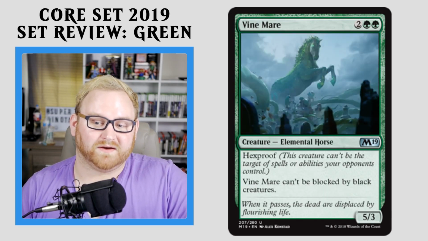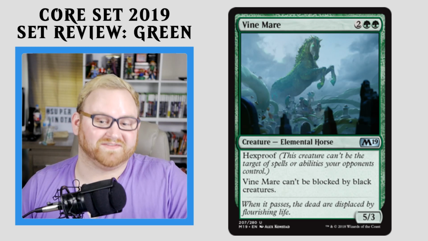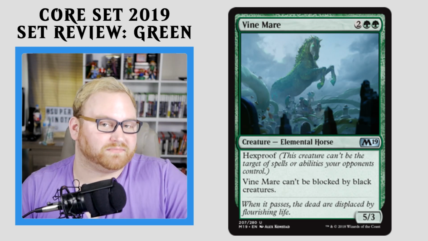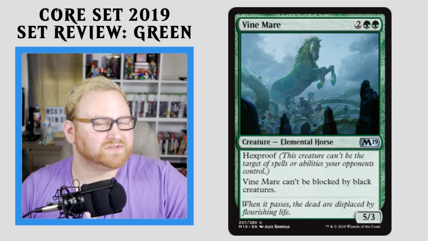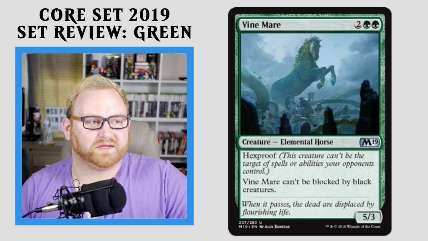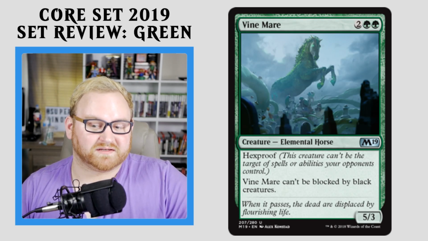Next up we have Vinemare, another good card for us, a 4-mana 5/3 with Hexproof. That alone is amazing in Draft and Sealed, but Vinemare can't be blocked by black creatures, which means it can basically get around Deathtouch in most of Standard. There are some green cards that have Deathtouch as well, but Gifted Aetherborn is really the top-end card for Deathtouch right now in Standard, and Vinemare gets completely around that.